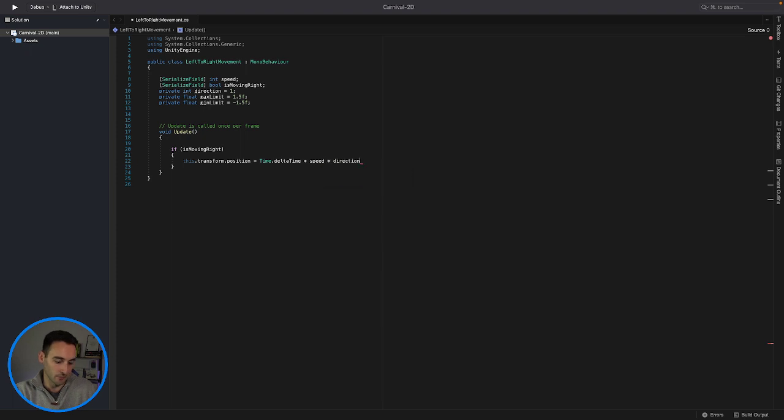Times direction, like that. Depending on if it's moving to the right or the left, we will swap the direction value. So why is this not going to work? Cannot implicitly convert type float to Vector3. Okay, so that's not going to work.